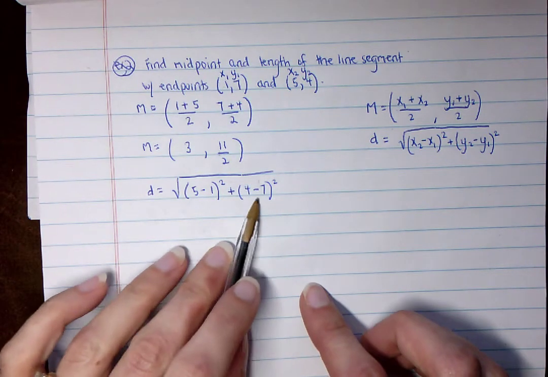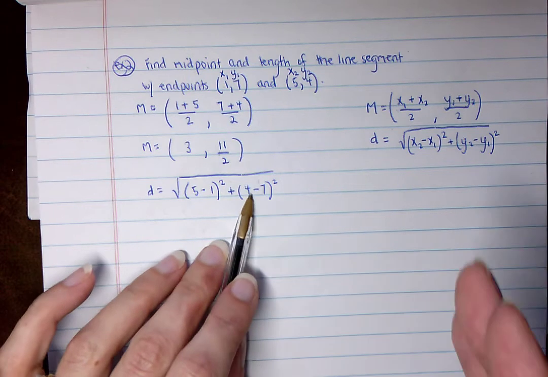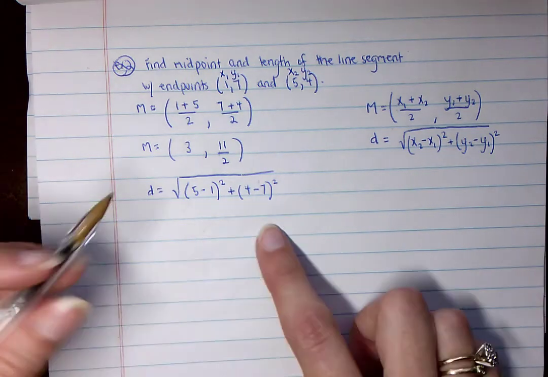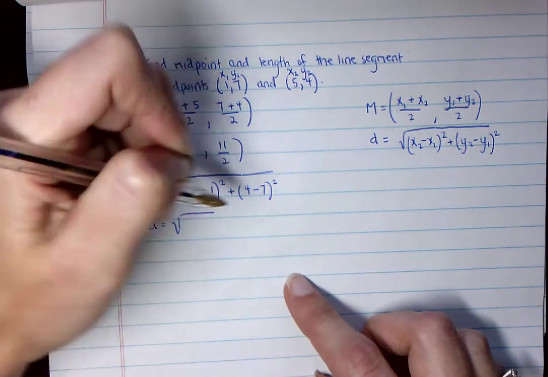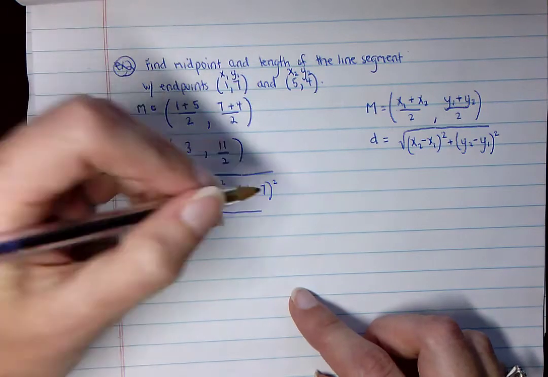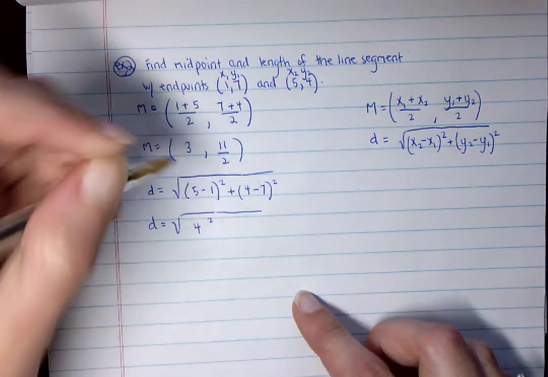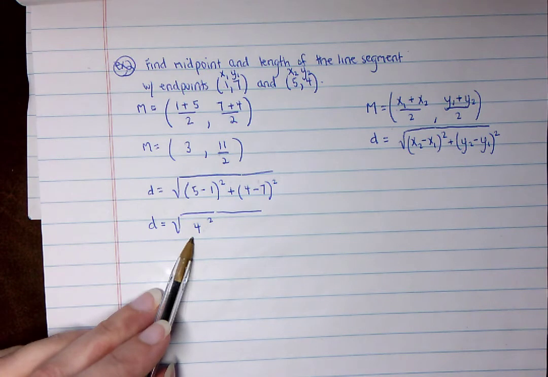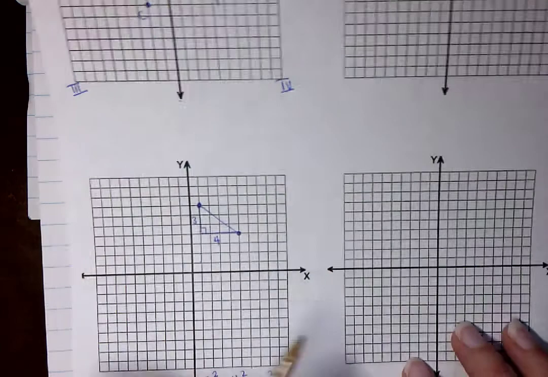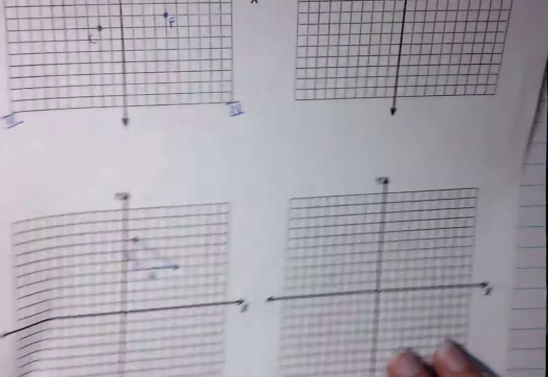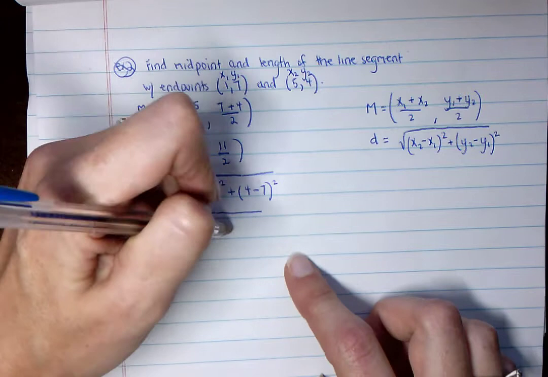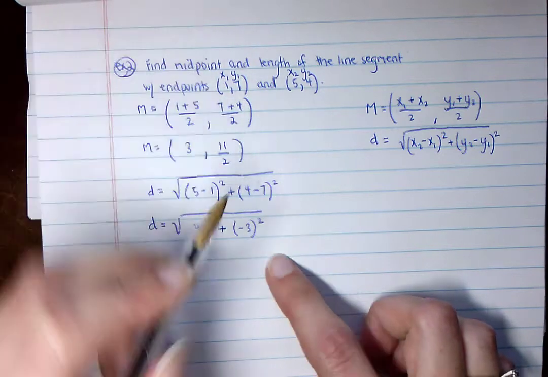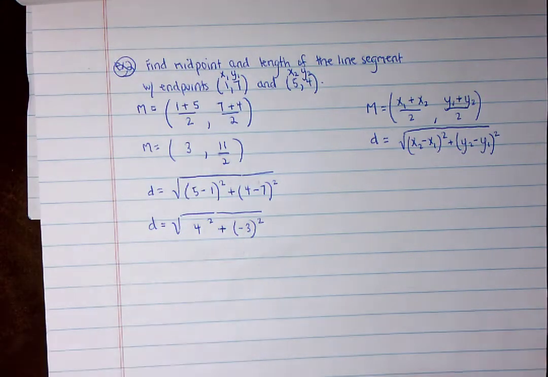I know this looks like it's going to be a negative, but remember, if you square a negative, you get a positive. So you'll see when we simplify this, we're going to get 5 minus 1, which is 4, and that's 4 squared. And again, that's the number we had back here on our picture. That's the difference between the two x values. And then here we get 4 minus 7 is negative 3, but we're going to square it. So we'll end up getting the same value as if we squared a positive 3, okay?